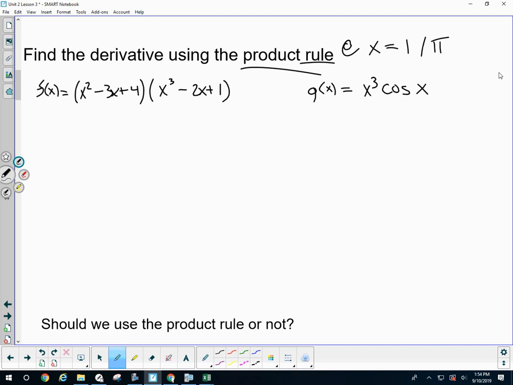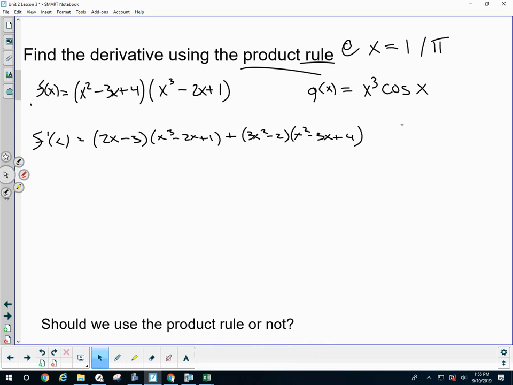So instead of distributing, we're going to use this new rule, the product rule. We're going to say this is the first, this is the second. And when finding the tangent slope generator, find the derivative of the first, use parentheses in case it's multiple things, times the second, plus the derivative of the second piece times the first.